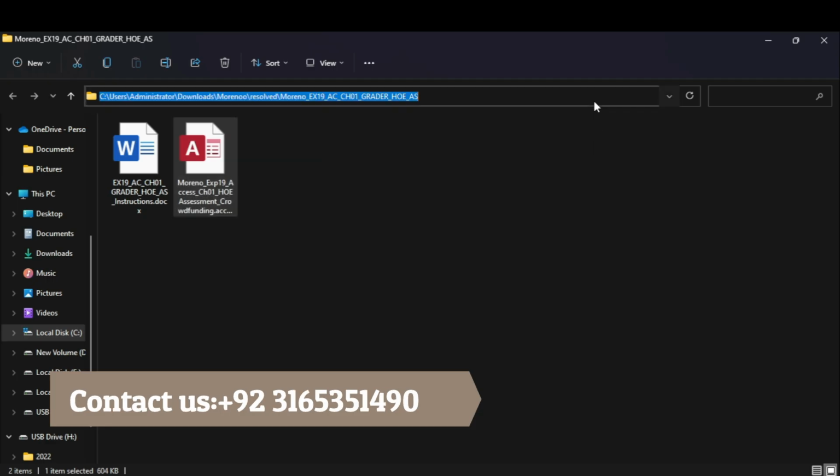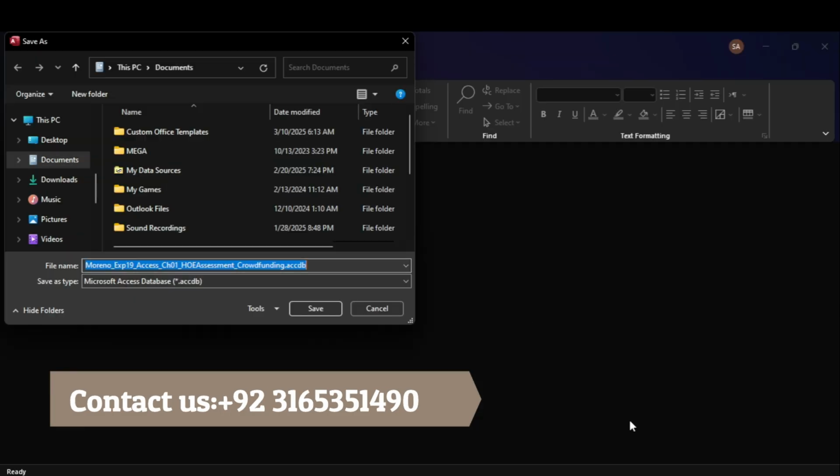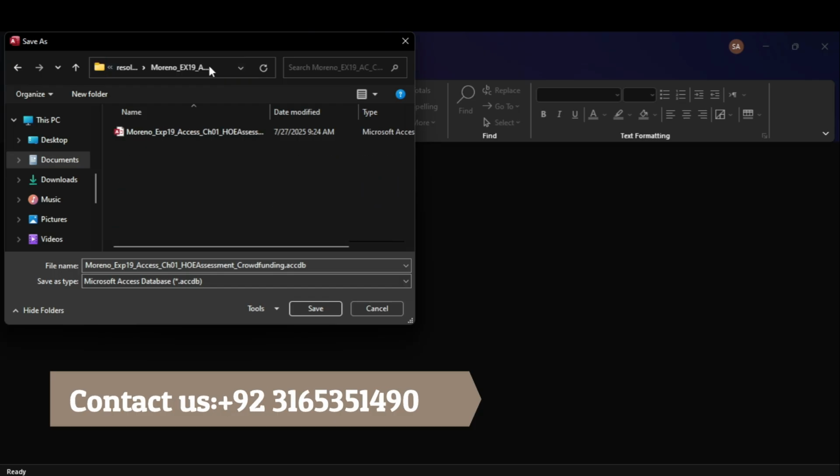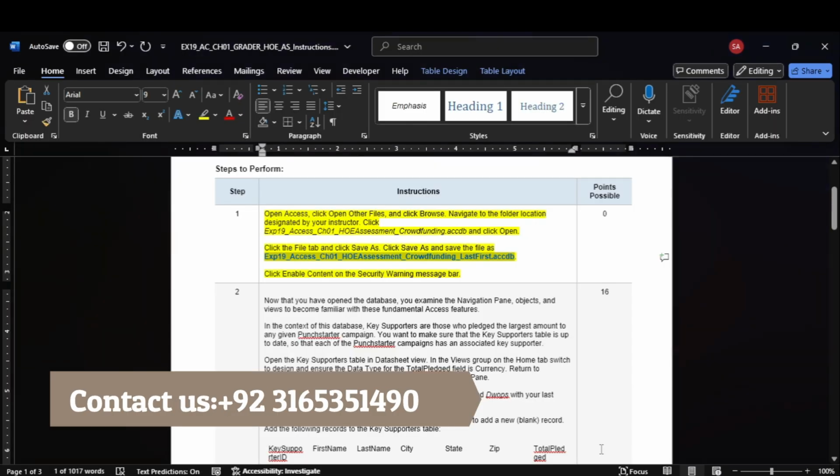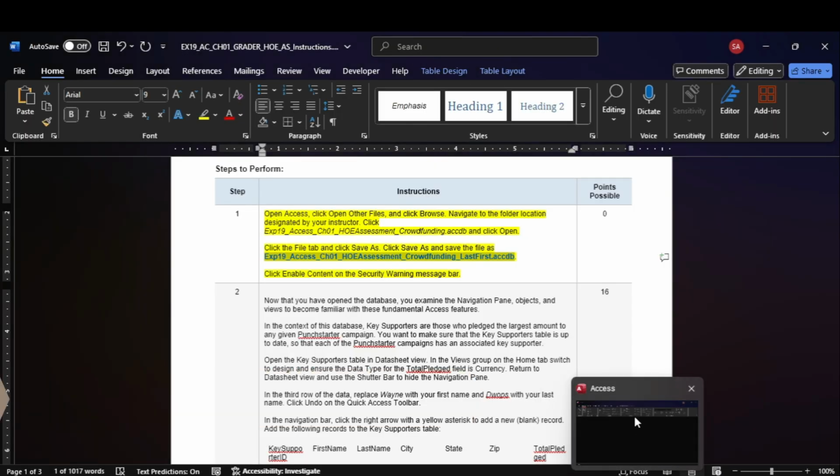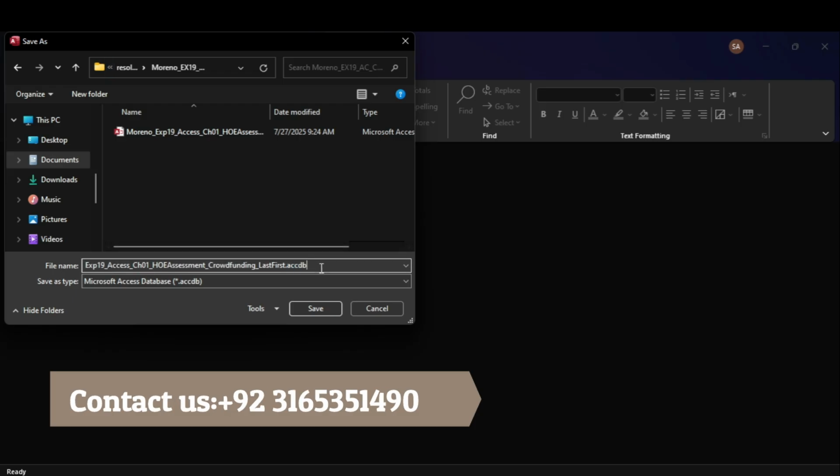We will move toward the directory where it is placed. Then at last and first we will add the student's name.